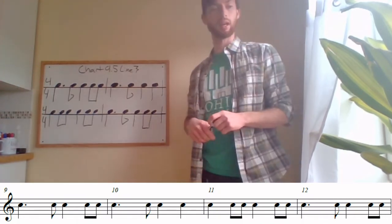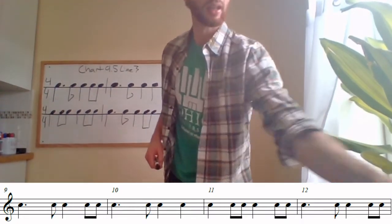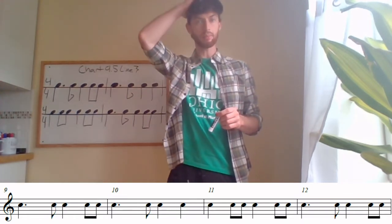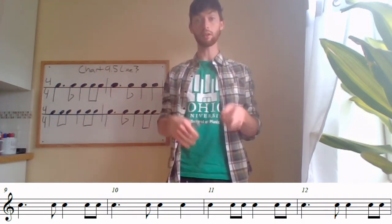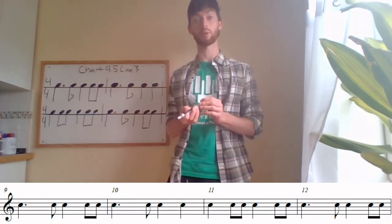Let's do some rhythm. All right, we got some dotted quarter notes here again. Nothing new. Remember, a dotted quarter note gets 1.5 beats, right? Quarter note plus half of a quarter note is an eighth note. So quarter note plus an eighth note equals dotted quarter. Okay, 1 plus 1/2 equals 1.5.